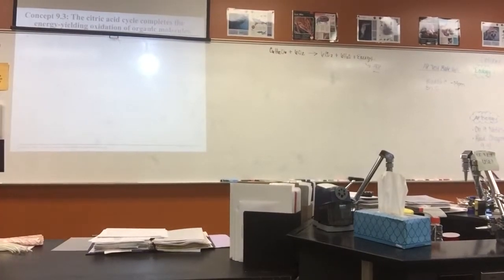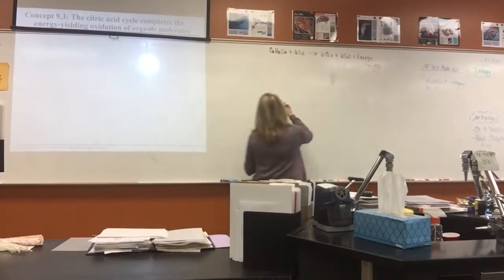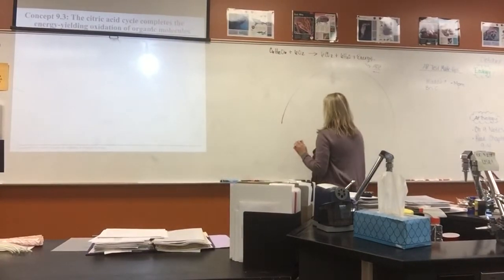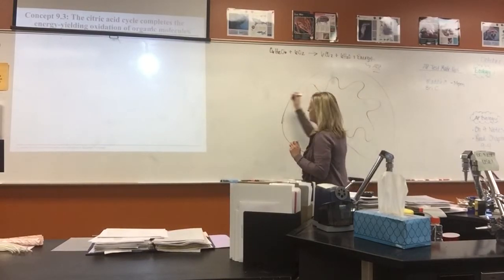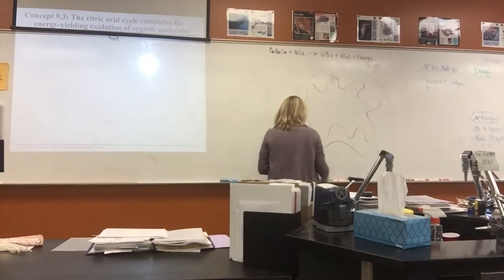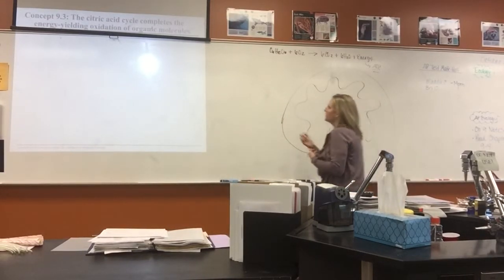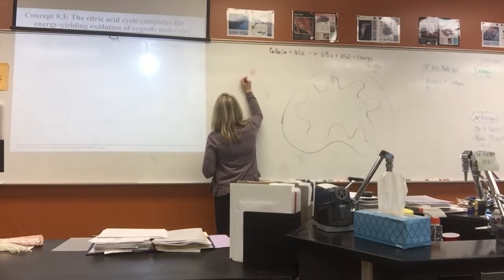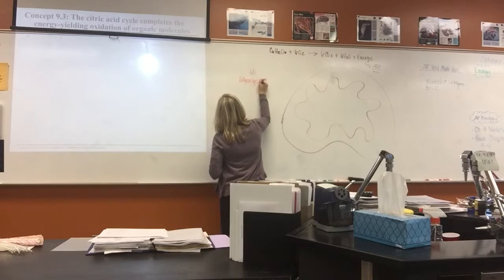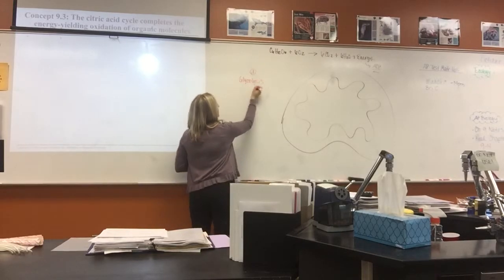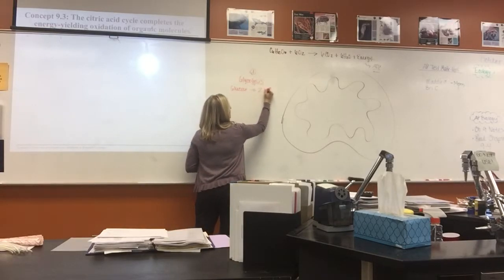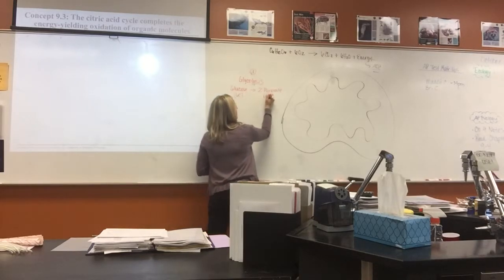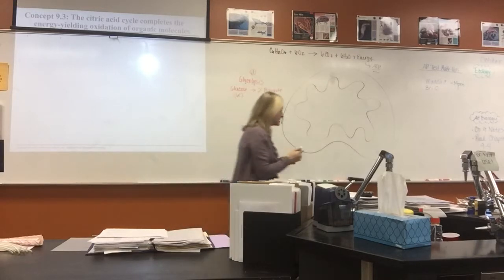To survive. So let's look at, I'm going to draw just kind of an overview of this. So here's a big old mitochondria, and then we have the inner membrane. And so what we have here out in the cytosol, as Maria said, is the first step, which is glycolysis. Glycolysis literally means the splitting of sugar, and lysis means the splitting. So you are taking one glucose molecule and converting it to two pyruvate molecules. And so remember, you're taking a larger molecule and breaking it down into two 3-carbon smaller molecules.